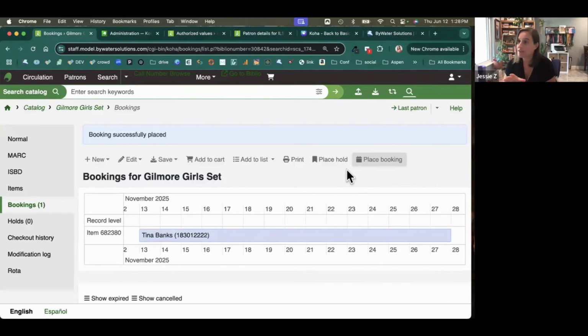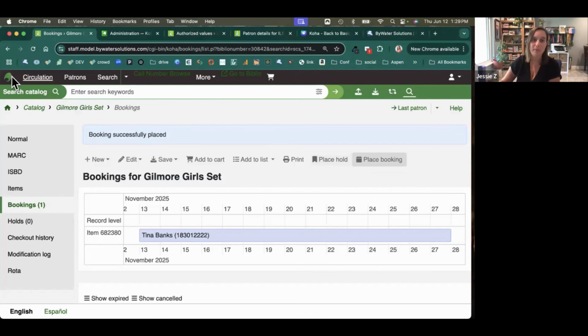So the nice thing about bookings is it allows you to do future information, and you can set either by item type or by specific items within the system. So again, just a nice way if you work with teachers or faculty, this is a nice way for you to book out to the future for them as well. Currently, this feature is only on the staff side. However, our team is working on development for the OPAC and Discovery, so it would make it easier for your patrons to be able to do that within the system.